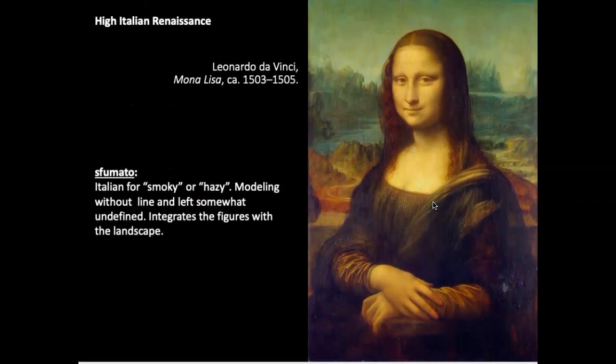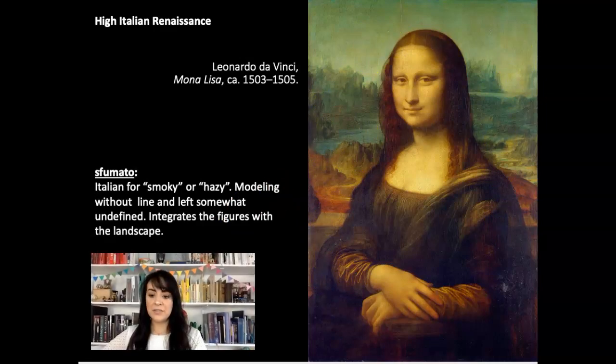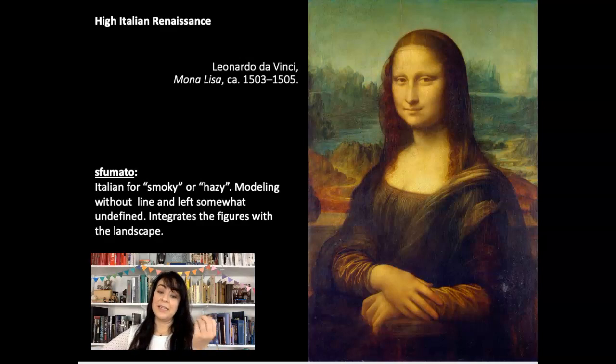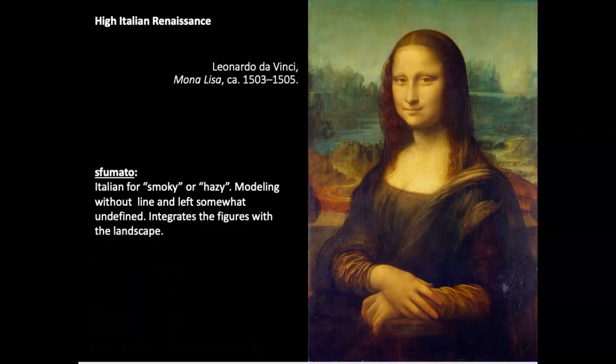She more fully is incorporated into the highlights, midtones, and shadows of the railing and the landscape. So this characteristic called sfumato is something that we see used in Leonardo's work. It's not that he's the only one that does it. I'm introducing it here because it's another refined element of chiaroscuro that we don't see in every Renaissance painting, but we do see done very often in Leonardo's and done beautifully in the Mona Lisa.